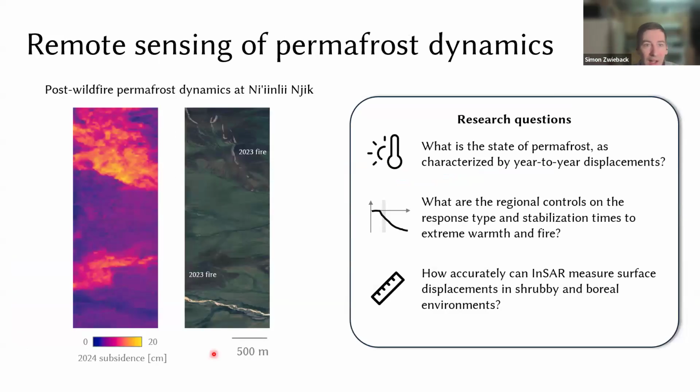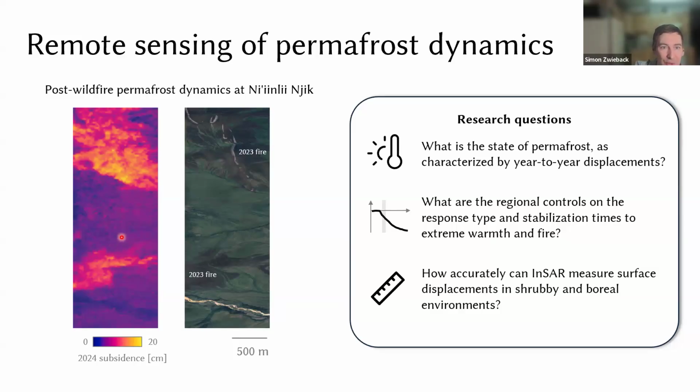So just to summarize, I briefly wanted to give you several opportunities that I see in the context of using remote sensing for understanding permafrost and permafrost hazards. There's a lot we can still tease out of this remote sensing information that is really critical to understanding the fate of these landscapes. So for instance, just by measuring the subsidence over time, we can learn a lot about the state of the permafrost and whether in any given year, at any given location, the permafrost is being eaten away, so whether it's becoming unstable or whether it's stable.